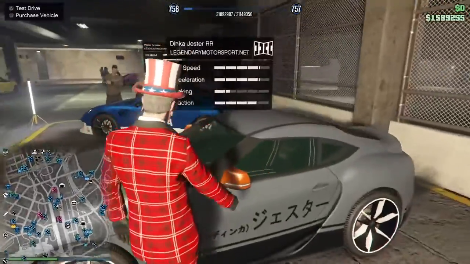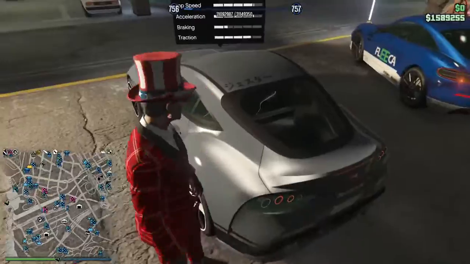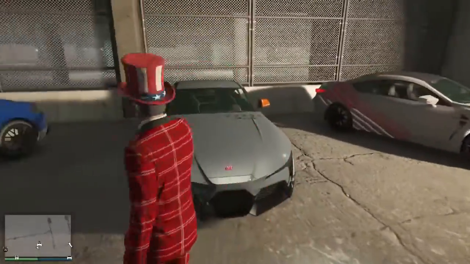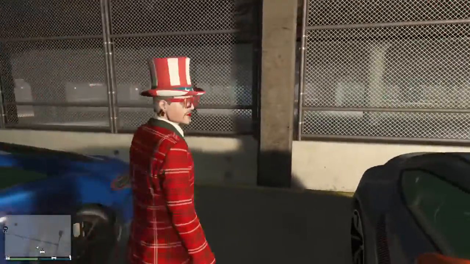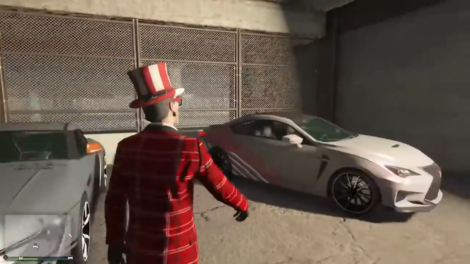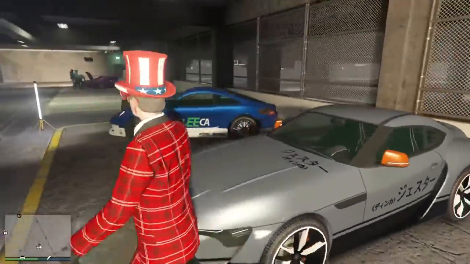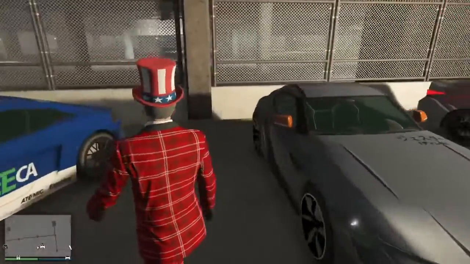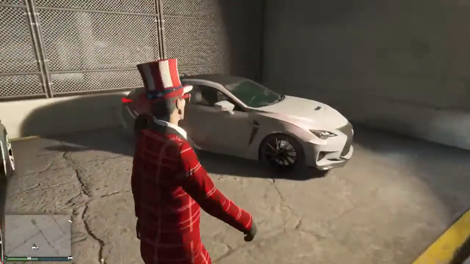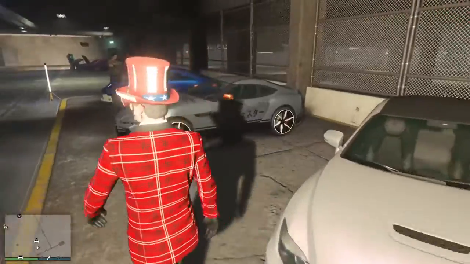But yeah, the Dinka Jester RR, this is actually kind of the best tuner vehicle in terms of general performance outside of the muscle car class, the coupe class, and the sedan class. Tuner vehicles can perform somewhat decently in those classes, but for the sport cars, or the 12 tuner sport cars, not a lot of them are even in the top 10 anywhere for their main sport class, which is kind of bad for general performance.